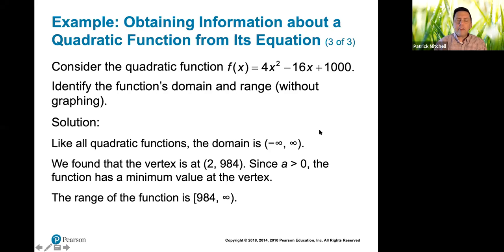All right, so here's their explanation of that problem that we just did. Like all quadratic functions, the domain is all real numbers. So that's another shortcut. Quadratic functions, and what we're going to get into talking about in the next section, polynomial functions, the domain is always all real numbers. And then the business that we talked about with the vertex.